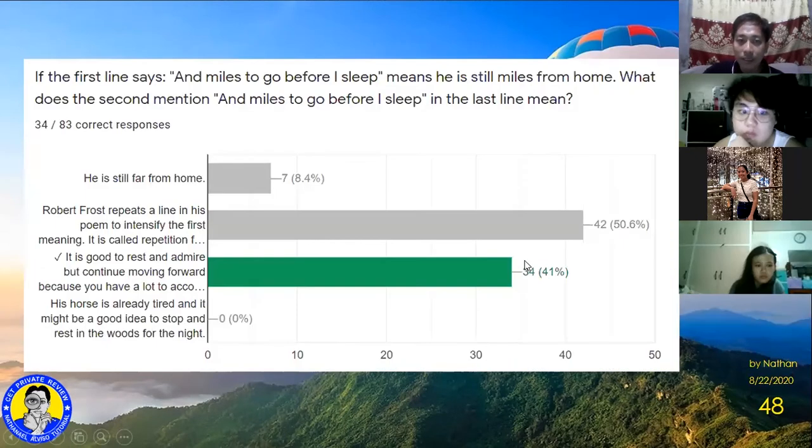Okay, many said, I put this reason, repetition for emphasis. No, this is a trap answer. If you do not know, or you did not form a conclusion when you're reading the poem, you will fall for this trap, that it's just repetition for emphasis. And 42 of you fell for the trap. Again, guys, when you're reading a passage and you want to get the correct answer, you really first understand the passage and form the right conclusion.